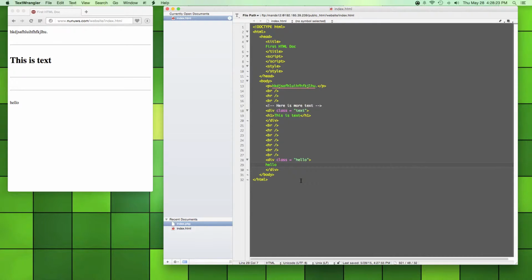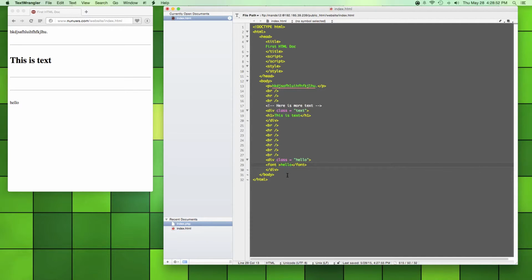So Firefox, Chrome, Safari, Opera, whatever, Internet Explorer even, you can still use this tag, and it's probably going to stick around for a while because it's the simplest way to format text in HTML. So it's written like this. Opening bracket font, closing bracket, and you close it with opening bracket slash font, closing bracket.